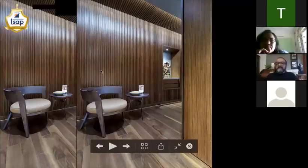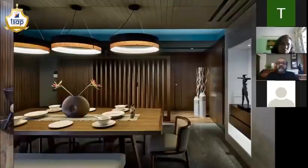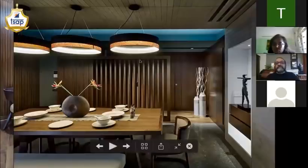So this is the main entrance to the house through the lobby, and this is the photograph of the main entrance. You enter from behind this partition, which is the stripe partition. Again, this part of it has storage in it. You enter from behind the screen, so there is a bit of privacy for the dining space. And from there, this is how you enter one bedroom on this side. All the doors are flush with the paneling. You don't see a handle or anything major in size that would indicate a door. There is a slit over here which can be used as a handle to open or close the door.